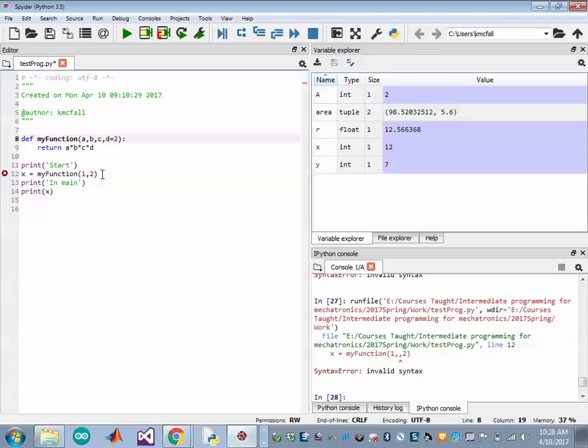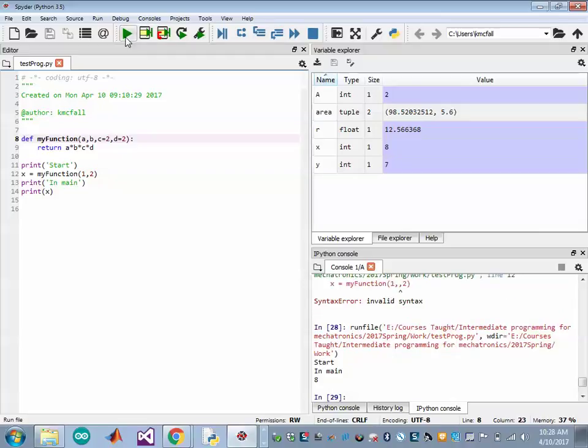Okay, so this does work. Again, that gives you 8. Now let's say, and this is something I don't think you can do in C++, that I wanted to leave C as its default value, but I wanted to specify D. I could just type in 2 and then say what I want for D. But let's say maybe I don't even know what the default value is.